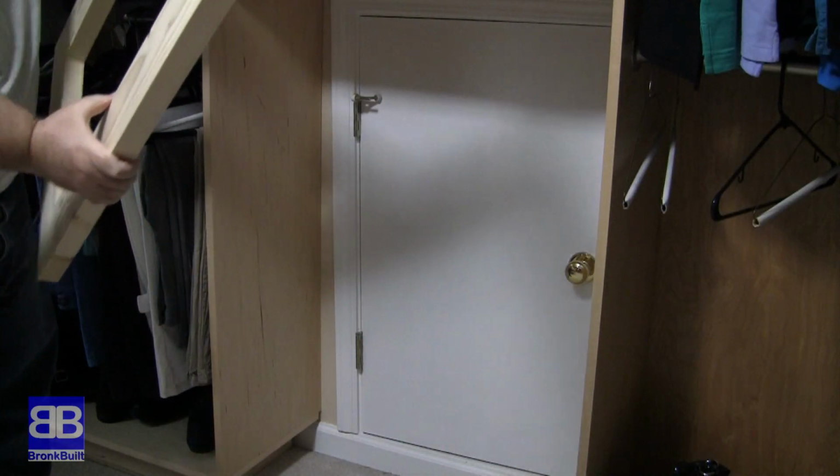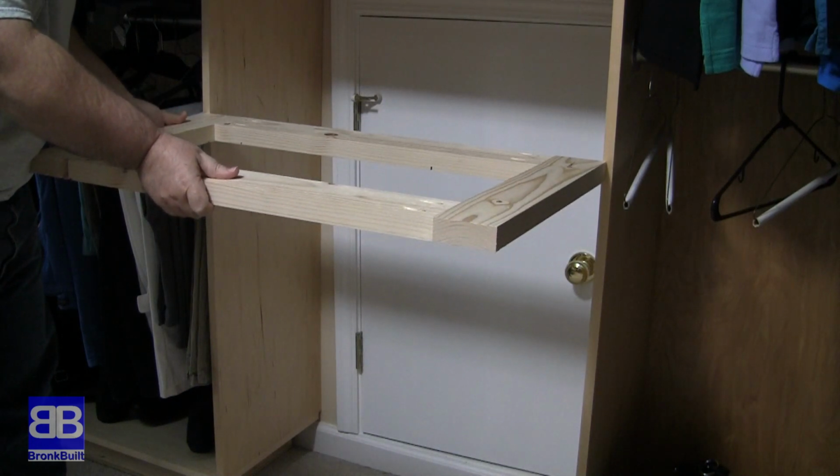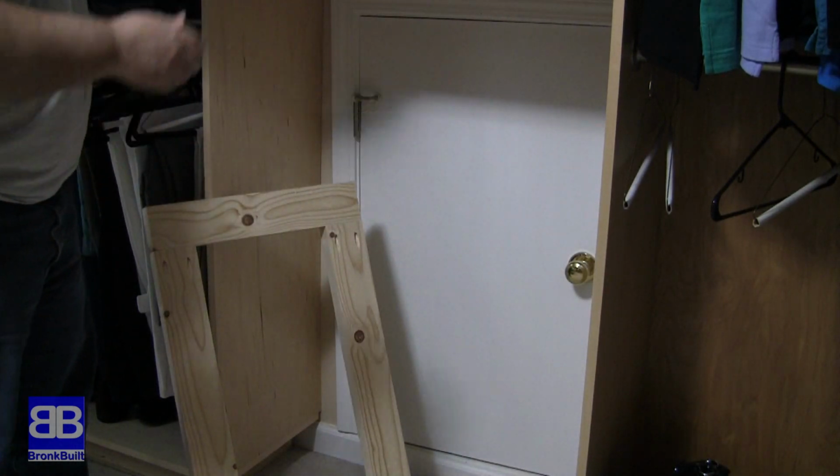So as long as I measured everything correctly, it should just slide right in, and it doesn't. It's too big. How in the heck could this have gone wrong? Where the heck was my tape measure?